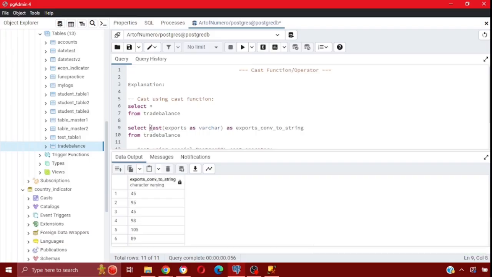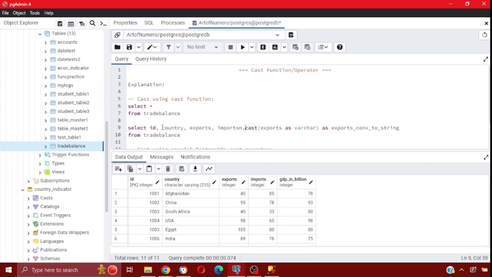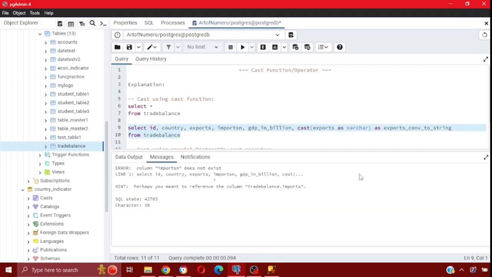In fact, let me just put them all side by side so you can see the difference yourself. So how many columns do we have here? ID, country, exports, imports, GDP in billion, and then lastly cast. And now you can see them all side by side. Oh, what did I do? ID, country, exports, oh, imports. I made a mistake here with the name, a typo.